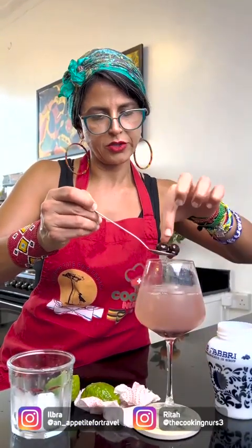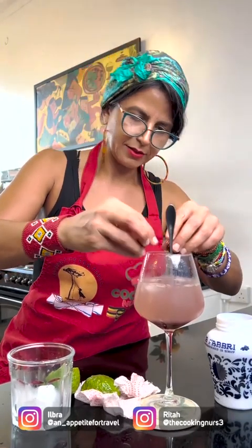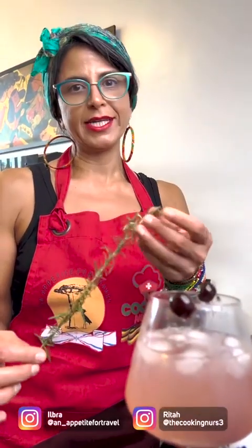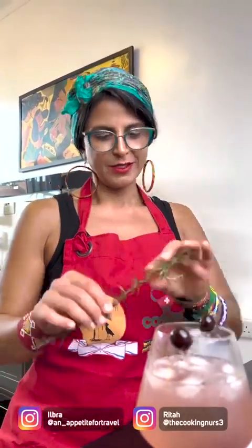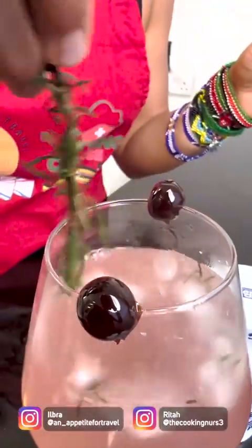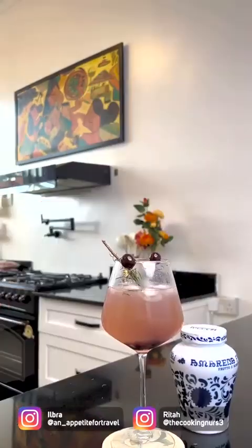I'm gonna go in for another scoop, but this time I'm going to garnish the edge of the glass with the cherries. I think that should be good. Nothing fancy, but it's sure delicious. I'm gonna go ahead and add an herb to it, rosemary. I think it's gonna give it a nice fresh grassy taste to it. Just gonna stir it. Voila, I'm gonna go give this to Rita. Surprise her.